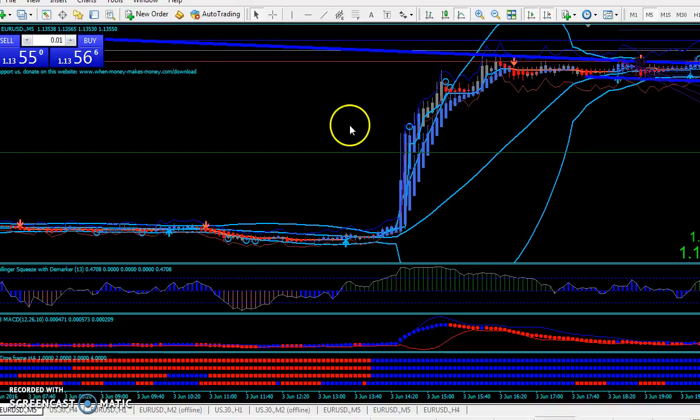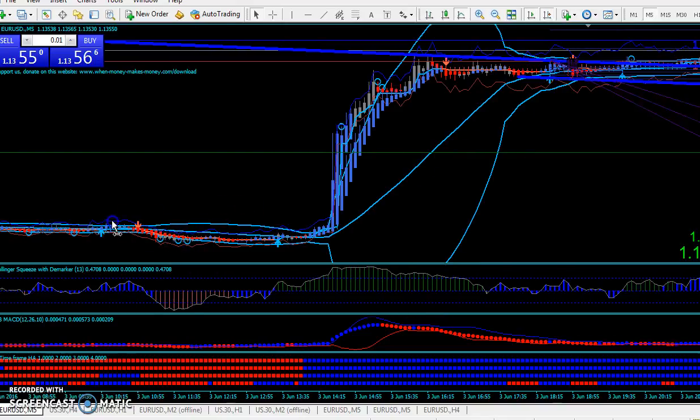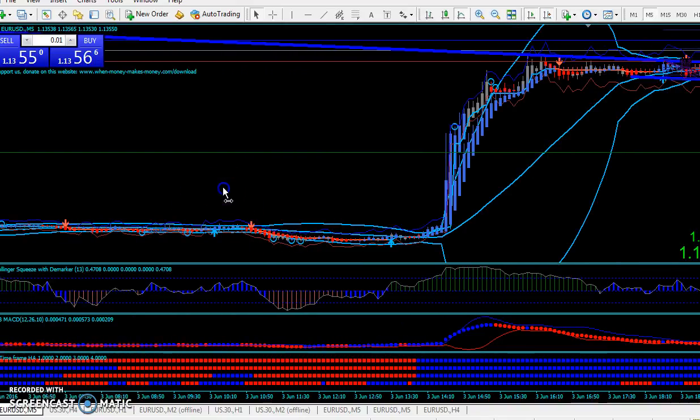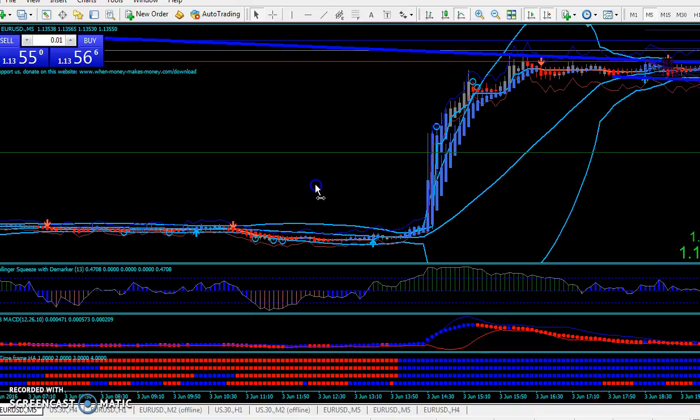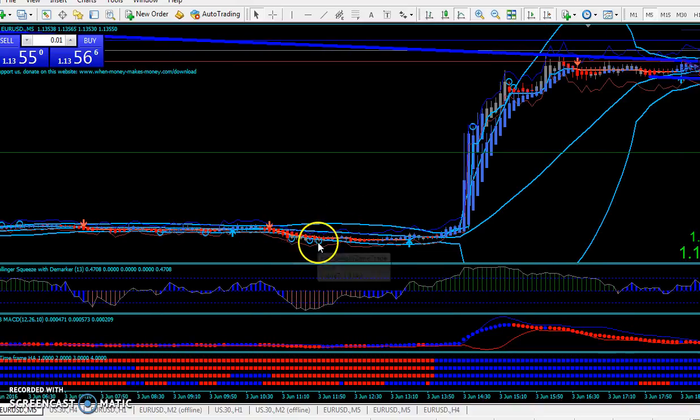And using my black box method, I thought a long time about what to do in a squeeze. As you know, a squeeze is an area of very low volatility, and usually these areas of low volatility are followed by a big movement up or a big movement down. Now, Friday was quite good because the black box gave a few buy points here, as you can see, and finally was on the right side.